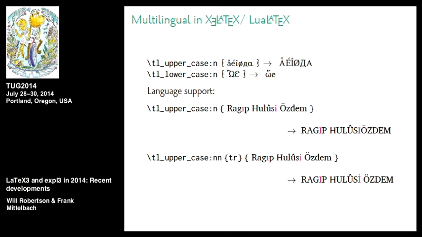Here's where it gets a little bit more complicated with the Unicode stuff. You can see at the top there are two examples which don't take any language information. We're just taking in this text, assuming that it's just generic language, doing the uppercase or lowercase correctly. But if necessary, you can also specify an optional argument to say this is Turkish, and therefore when you uppercase, the little letter i turns into uppercase I with a dot on top. Is that incorrect? No, that is correct. I'm shaking my head in Turkish. Very good. So these are uppercase and lowercase functions.